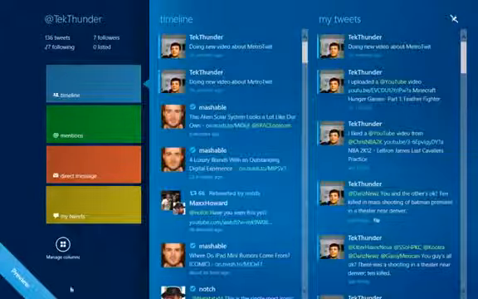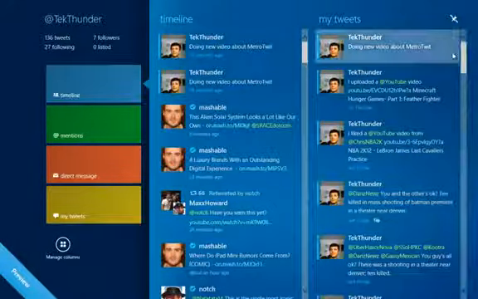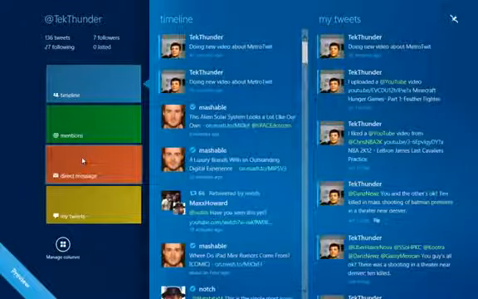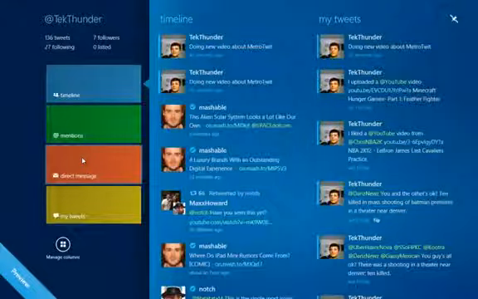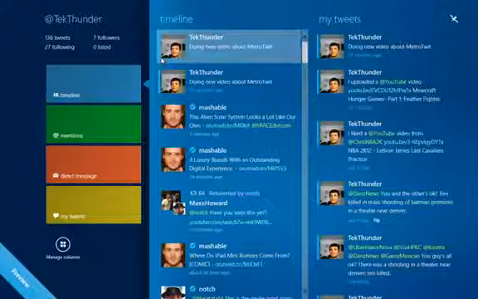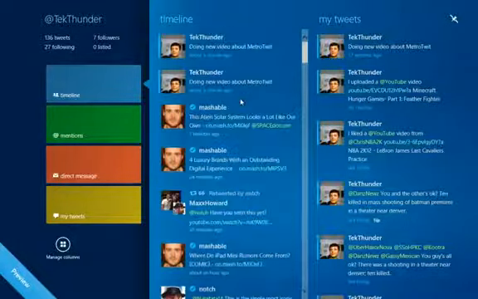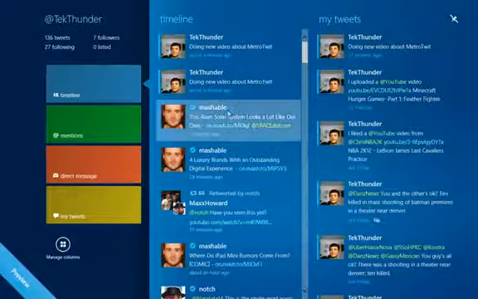It's definitely a lot smoother than the Windows 8 built-in social application, especially because this is completely dedicated just to Twitter. The social app built into Windows 8 has to deal with Google, Facebook, and all the other accounts that you may or may not have to work with. This one is completely focused on Twitter, which I really like. I do use Twitter for a lot of my reading up on news or catching up on the people that I really like to follow.